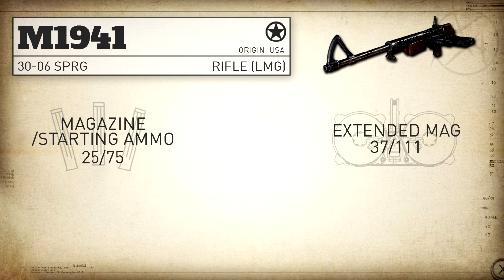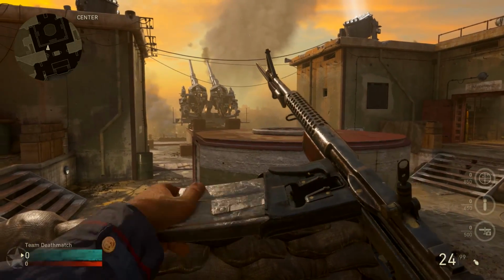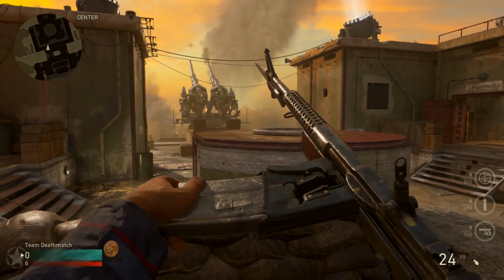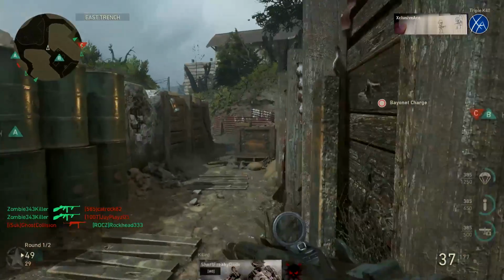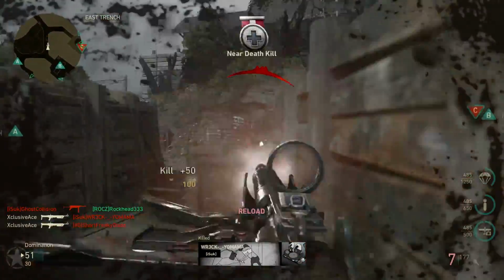As a result, I highly recommend running extended mags, which will take it up to 37 rounds in a magazine with 111 in reserve. As for reload add time, which is the amount of time it takes to reload without the unnecessary animation at the end, this is actually pretty slow for the rifle category. It's tied with the FG42 at 1.8 seconds. This is another one of the issues with this weapon. It burns through magazines very quickly and it has a slow reload time, and therefore Hustle is often a good choice for a basic training skill with the Johnson.